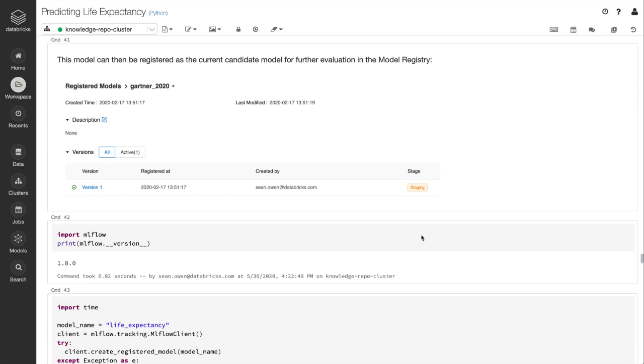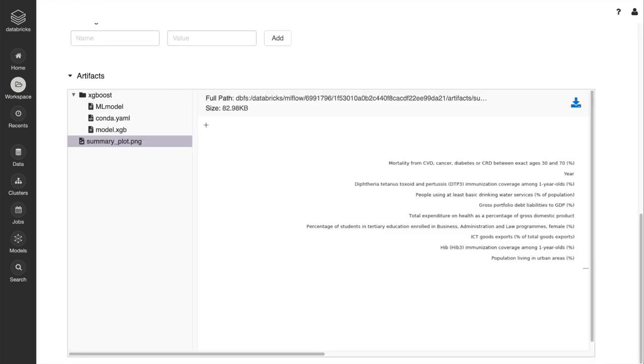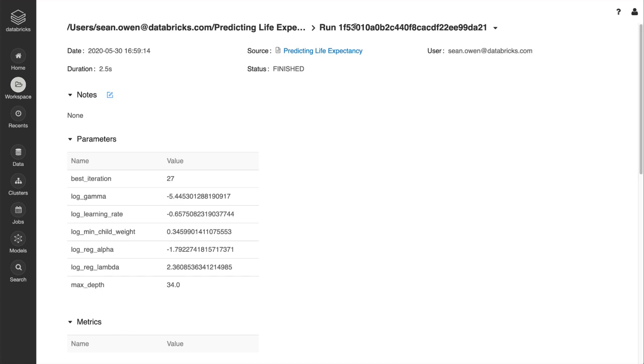And before we say what it means to get something to production, let's talk about the workflow. So right now we have, as you'll recall, this run here in MLflow, and we've logged the model we've built. That's great. So we know where it is, and we can easily retrieve this programmatically or just grab it off distributed storage. But getting a model to production is more than just handing over a file to someone or even handing over this run ID here. Obviously, there's typically a little more workflow around it, right? We don't just stick something in production straight away. And that's where the model registry comes in.